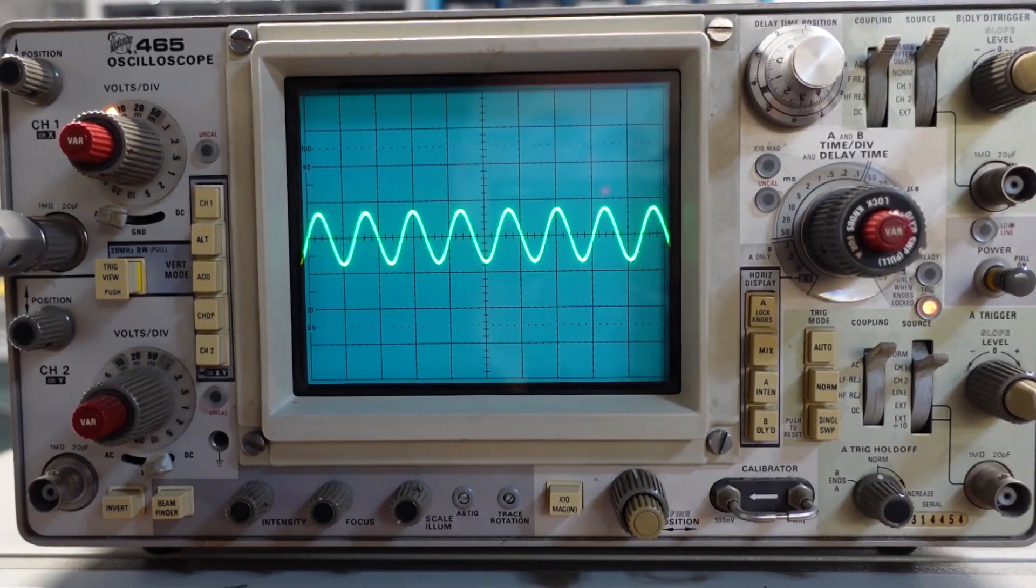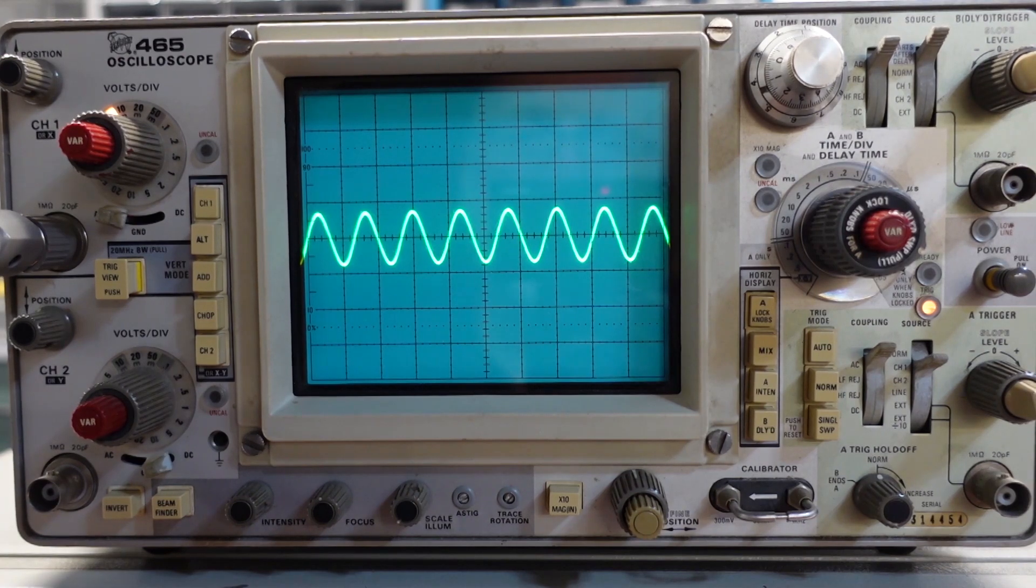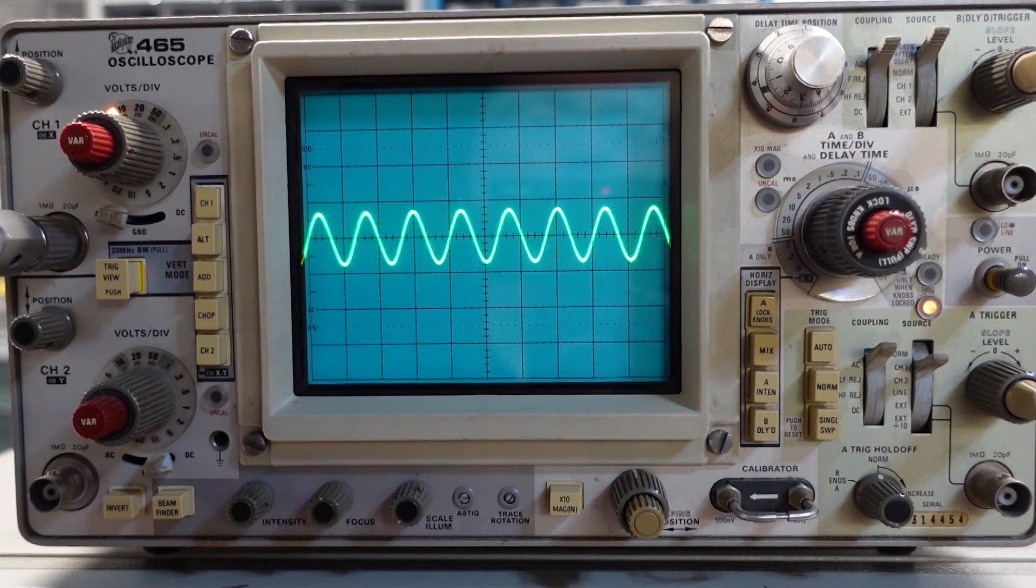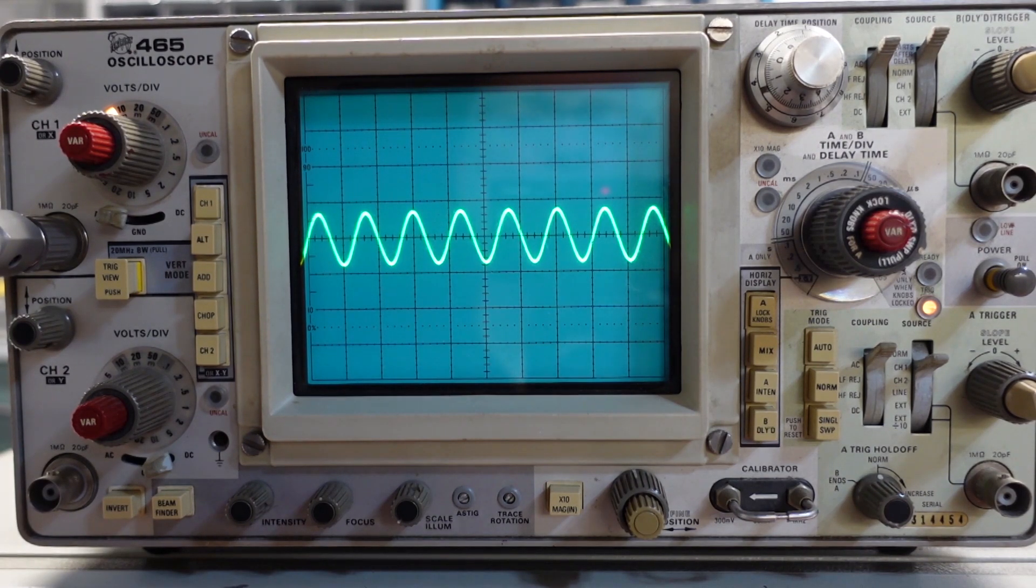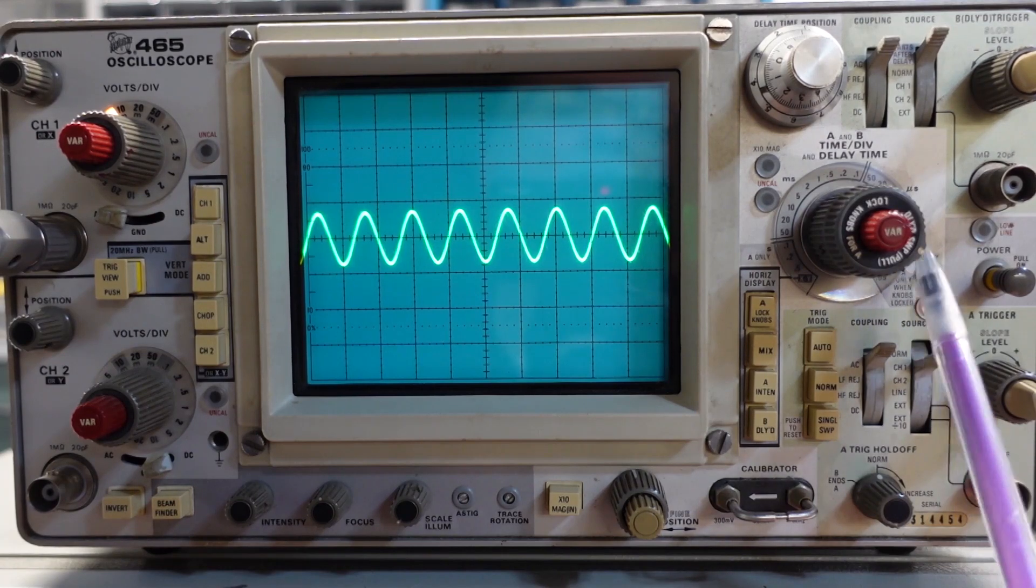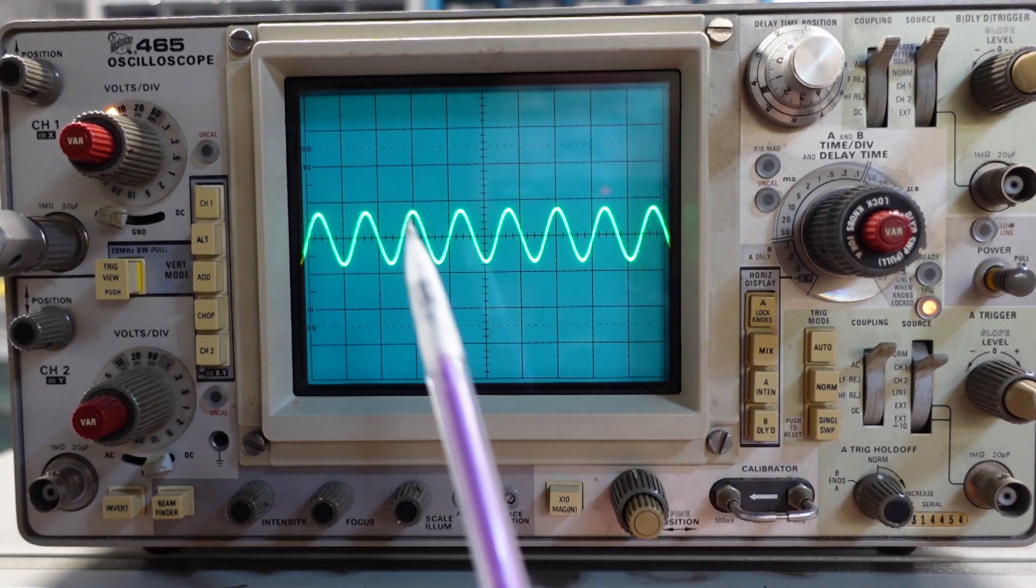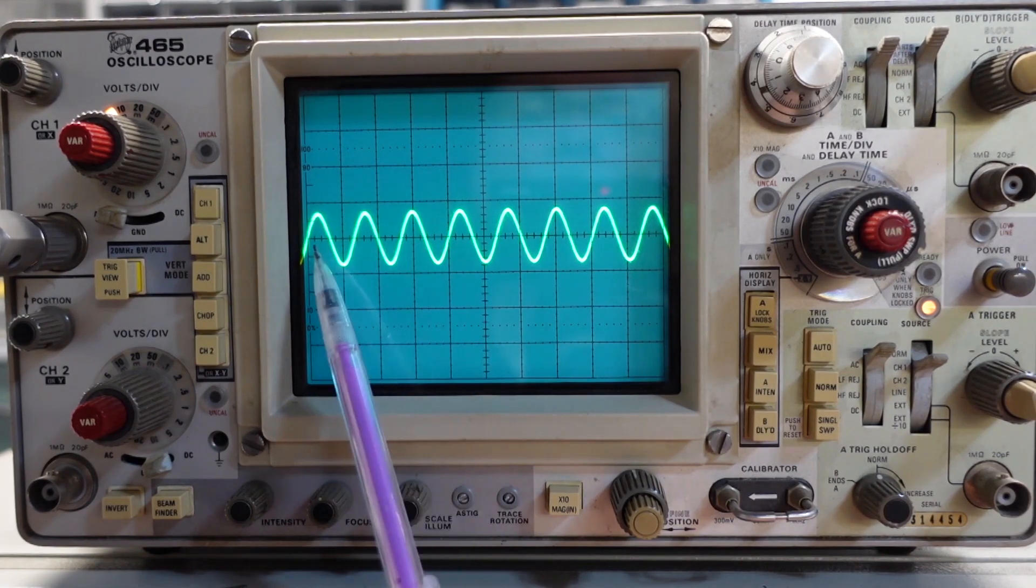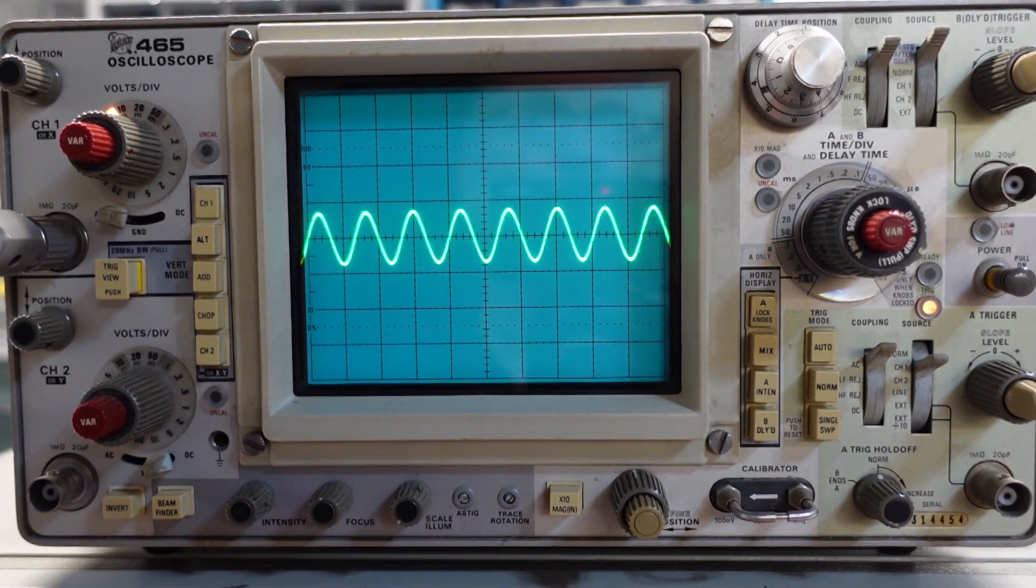Here's the output after putting that bandpass filter in the circuit. It's a lot better now. All that garbage appears to be gone. I'm sure there's still some harmonics mixed in there. We're just not going to be able to see them on the scope, but certainly the majority of that stuff is being blocked by the filter, and I can get a rough estimate for the frequency of that signal. Just going old school here, looking at the time base, it's 0.2 microseconds per division, and over four divisions, there's three cycles occurring in there. Doing the math, that works out to about 3.75 MHz, so it's right on where it should be.